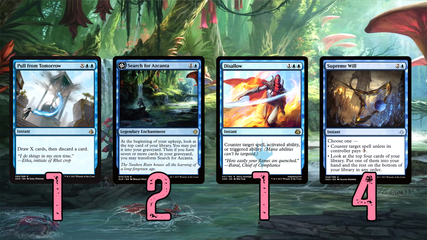A 1 of Disallow and a 4 of Supreme Will, some counter magic there. Supreme Will, I do really like that card. It's very versatile. Looking at the top 4 cards as well. In the other mode, obviously not using it as the counter spell, it can be very strong as well.